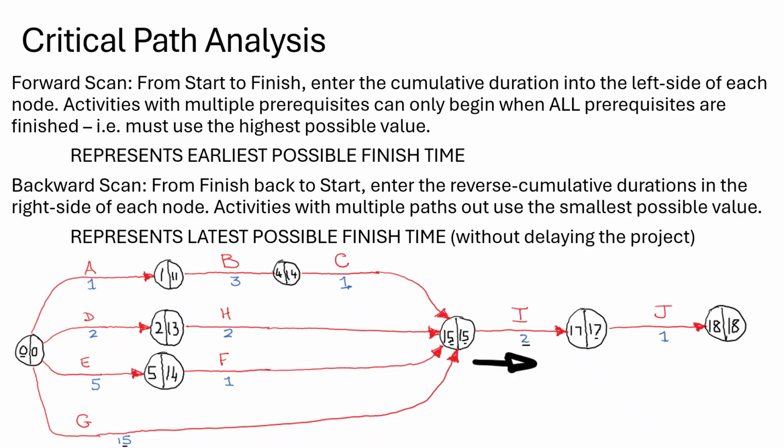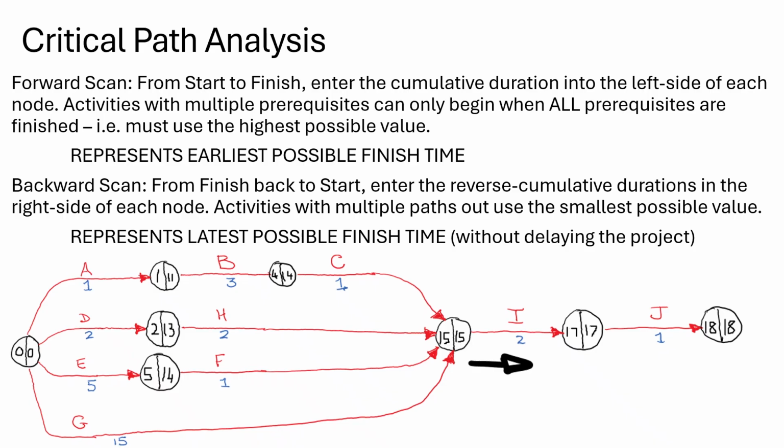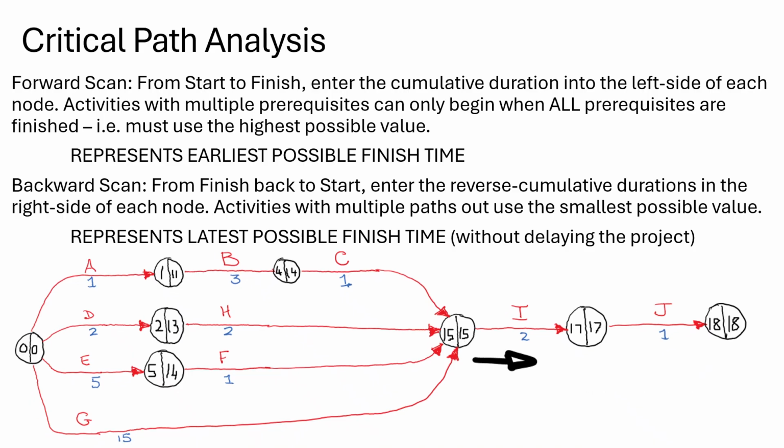J will be the same thing. So activity J is 18, take 1, take 17, which is again 0. So what we found here is that activity G, activity I, and activity J all have a float time of 0. Okay. Now that tells us that they are the critical path. So the critical path of activities, or I guess we can say the earliest start time, the earliest finish time for the entire project is 18 days, as we know from the 18s here, and the critical path is GIJ. Okay.